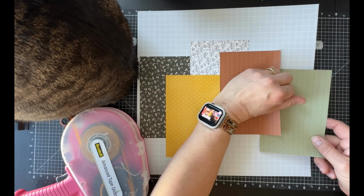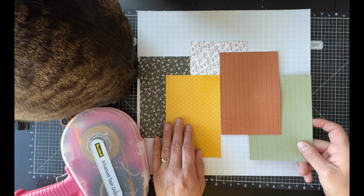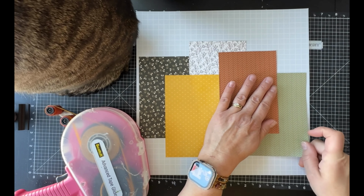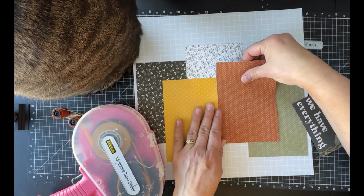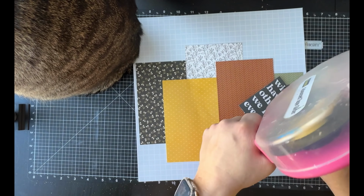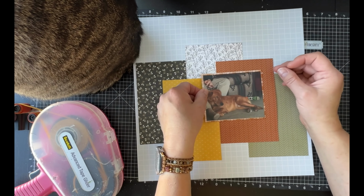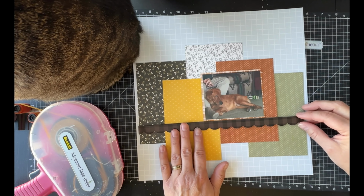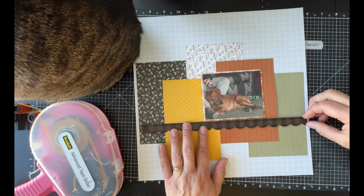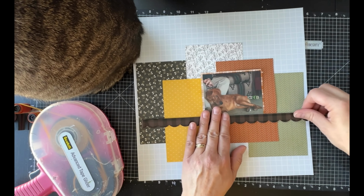And then I've got all of these beautiful colors from these pattern papers here. That large scrap that I had fussy cut some flowers out of on the front, I actually used that to mat my photo. And the photo I ended up cutting down to about, I think, 3 by 4. Now on that mat that I cut down, there's a little chunk missing in a couple of places due to the fussy cutting, and that's going to be okay because I'm going to cover it up.